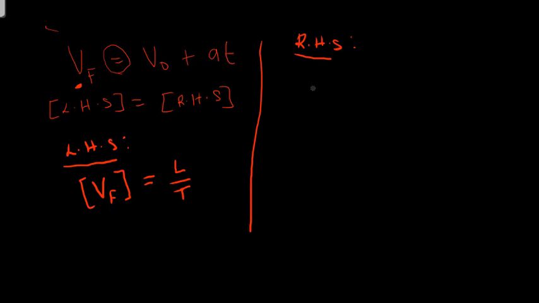On the right hand side, you quickly check, you will see that there is initial velocity, but at the same time you have another quantity here. So you have two parts here that are being separated by the operator addition. Immediately you identify the addition sign. Rule number 2 comes into your mind, that for these two terms to be added, term A and term B, they must be of the same dimensions. According to rule number 2, the moment you identify the addition sign, it simply means this term here and the term here that is being added must have the same dimensions.